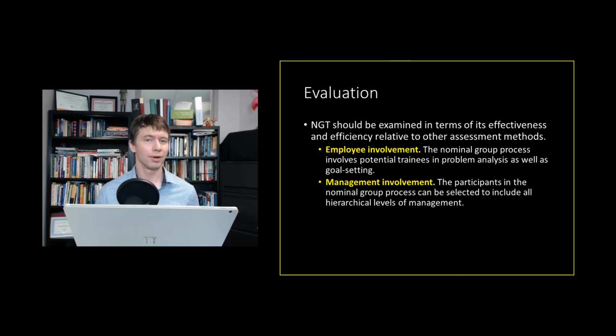Then they talk about whether or not this approach makes sense. So they apply an evaluation technique on the idea of nominal group technique being good for needs analysis. And I like this because, as they're explaining things, it teaches you what a good evaluation system might look like. So first off, they say that it is a good model based on an evaluation criteria of employee involvement. So if we believe employees should be involved in processes, this technique will do that. Management involvement. Does it get managers involved? We assume that it's good for managers to be involved in things. And again, yes, this approach does that. So therefore, why not go ahead and adopt it?